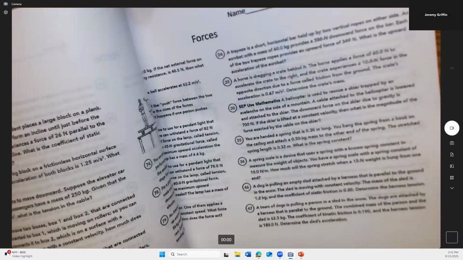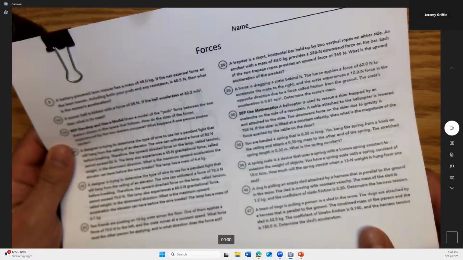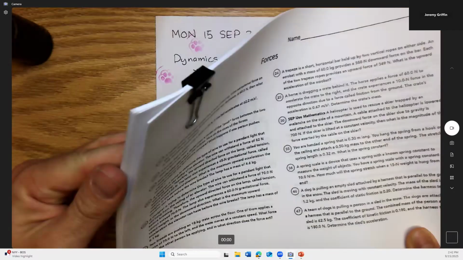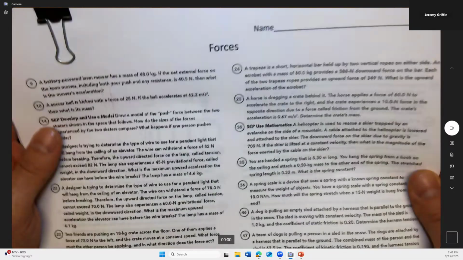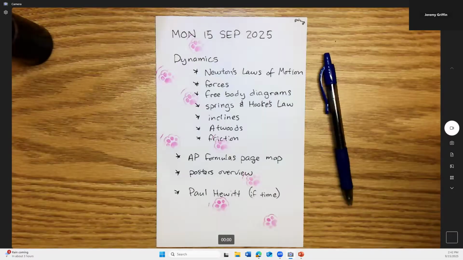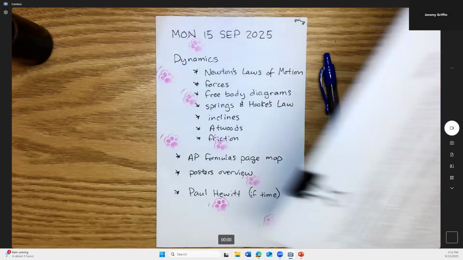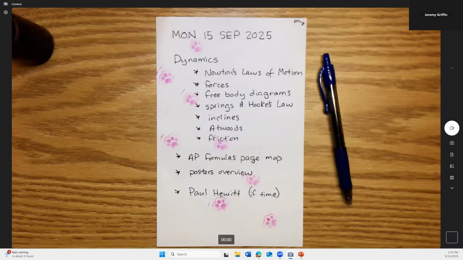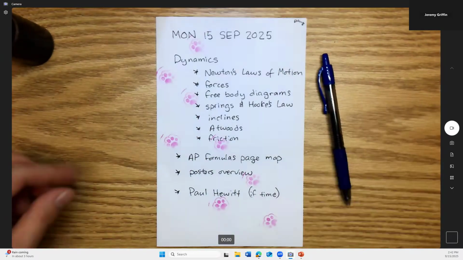I put these together. I did upload this to Google Classroom, so I have a stack of these binder clips right here. We're not anywhere near getting close to these today, so I'll have these up here. If you really want one of these, you can let me know, but I'll get those to you guys eventually.